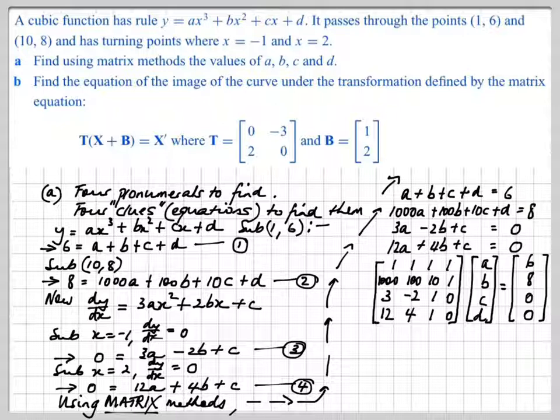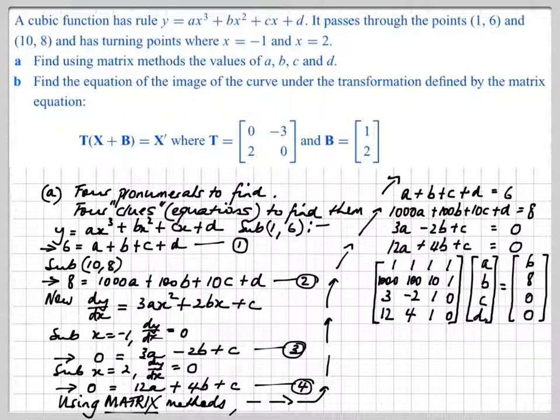Okay? Right? I'll just do the second line for you. So 1000A plus 100B plus 10C plus 1D equals 8. Right? You're doing the first item of the row multiplied by the first item of the first column in the second matrix, and so on and so on. Do you know what I mean?